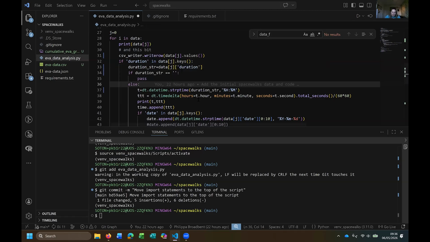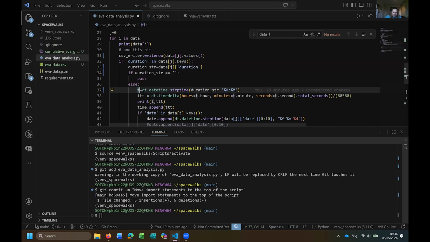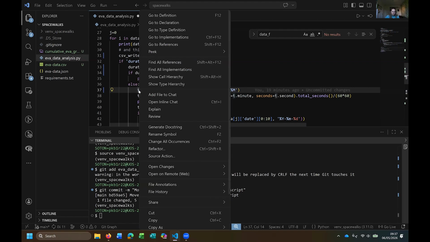Then we've got a single T, and we can see that in this case, we're taking duration string and taking out of it the time in hours and minutes and creating a datetime object from that. So we might call T duration_dt to stand for datetime.